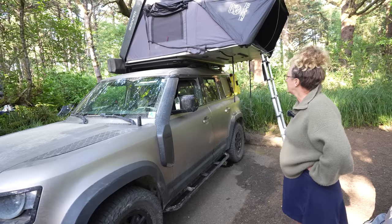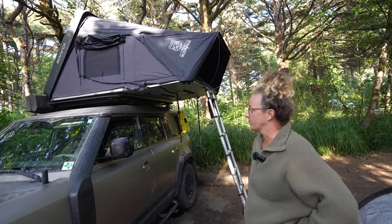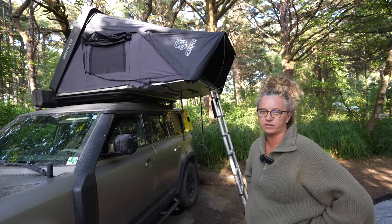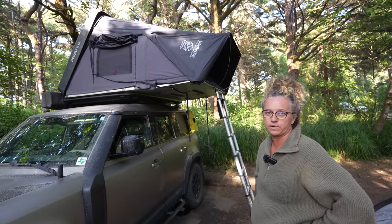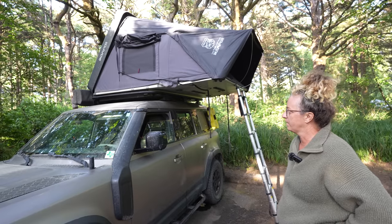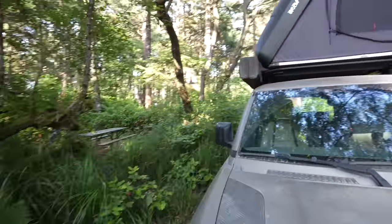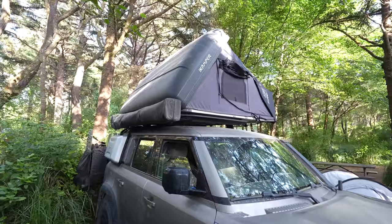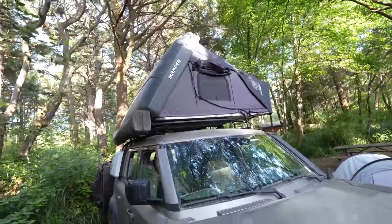We put the roof rack on — that actually came from Land Rover. So we put our iCamper on top of that. For 30 years we tent camped but I really like being able to get up off the ground especially when I'm solo overlanding. We mounted the Bush Company 270 Max awning — it's a free-standing awning, you don't have to put poles down. It's a big beefy awning that can take the wind. We swing that all the way around — I really love that, it's been excellent.